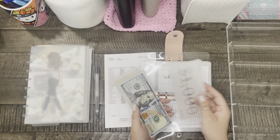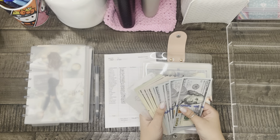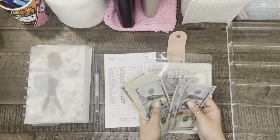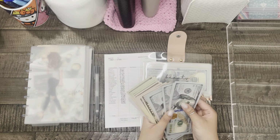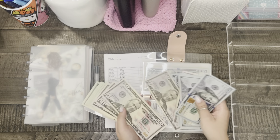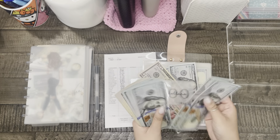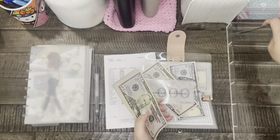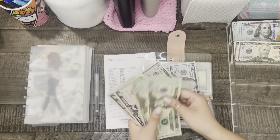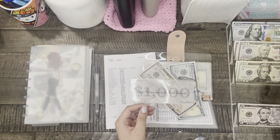So church should have $32.50. So one, two. So I should have, I'm gonna leave $250 back. So this should be $1,000. One, two, three, four, five, six, seven, eight, $950. 90 and 1,000.